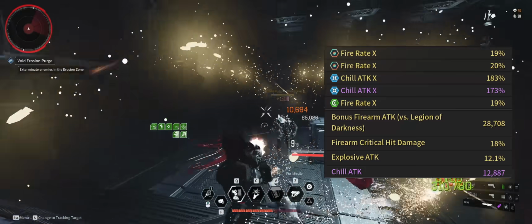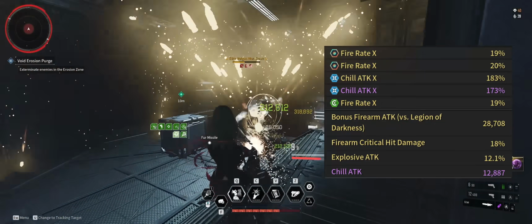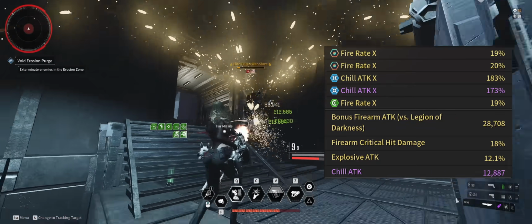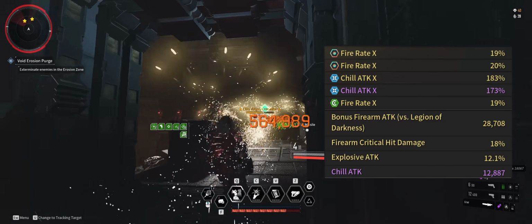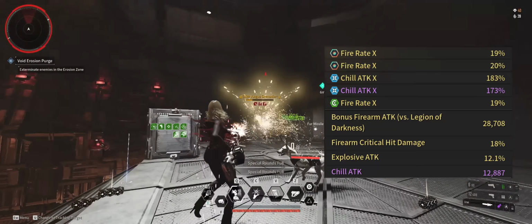This is a very important part of the video where I recommend getting the Restored Relic built like this. Add a couple cores to it. As you see, fire rate, chill, fire rate. Basically 3 fire rate cores and 2 chill cores. That's what we're going for. Make sure you go for explosive attack, firearm critical hit damage, and chill. And then make sure you go for the bonus firearm versus the Legion of Darkness.